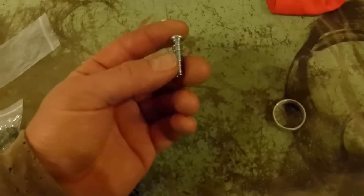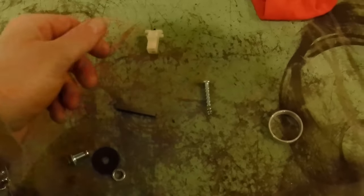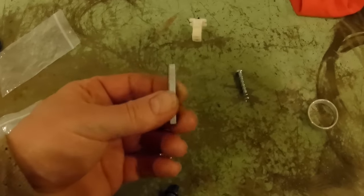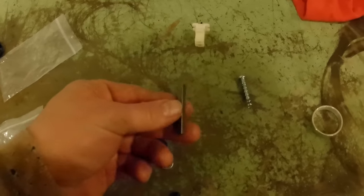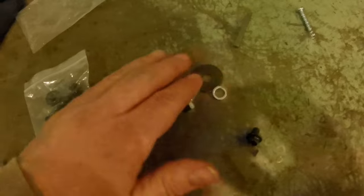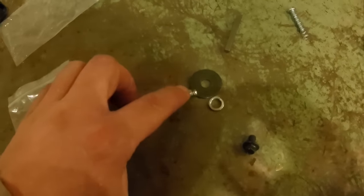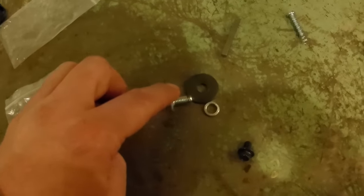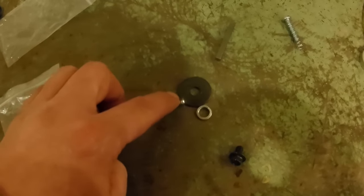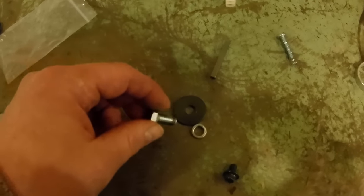This is the throttle limit screw. I just went ahead and removed it. Of course, we don't need the key that came in that Predator engine. So there's that. This was some confusion on my part with this bolt and washers. So this bolt was supposed to hold the sprocket side of the jack shaft. And I was mistaken.